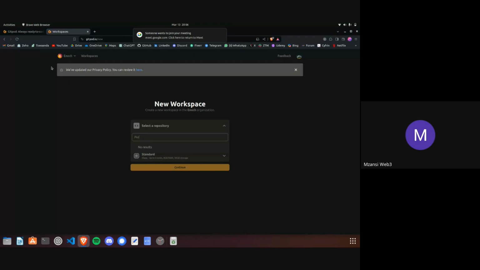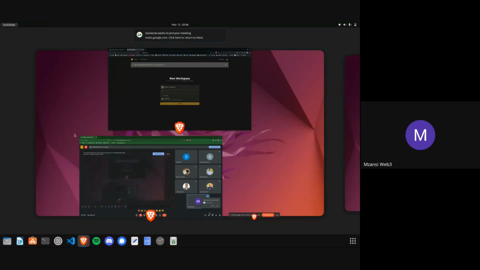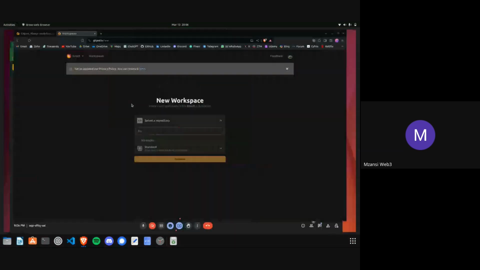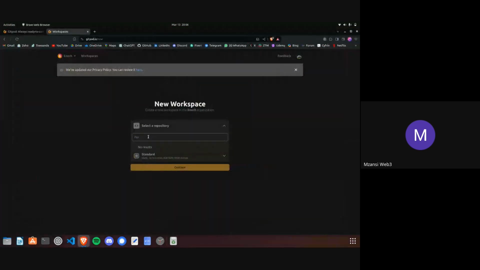If it has not been auto suggested, it means you need to get the actual URL for your GitHub repository.